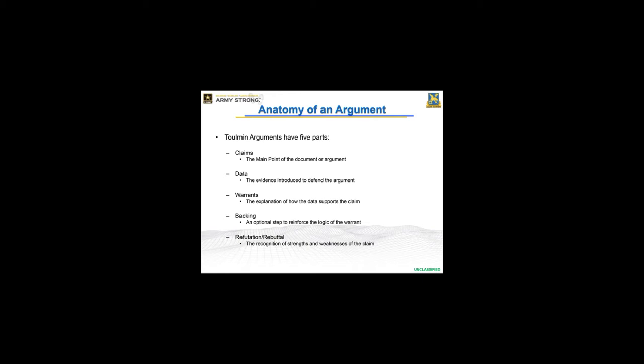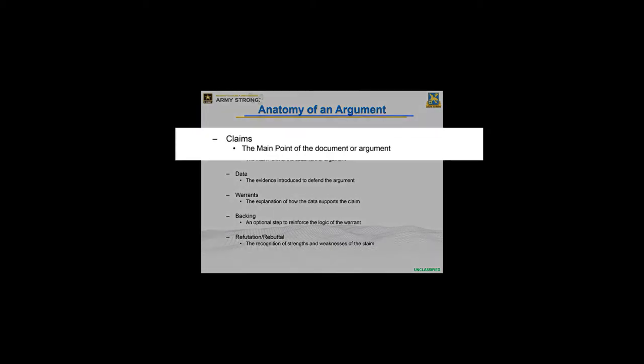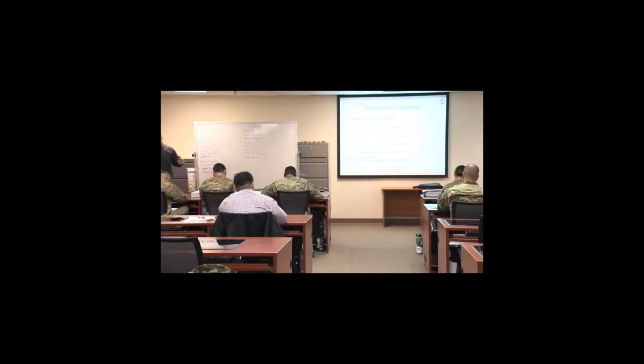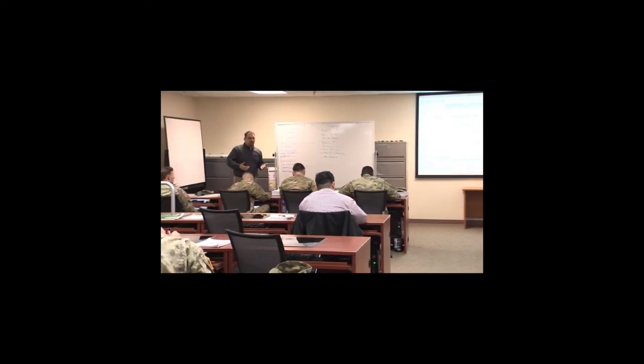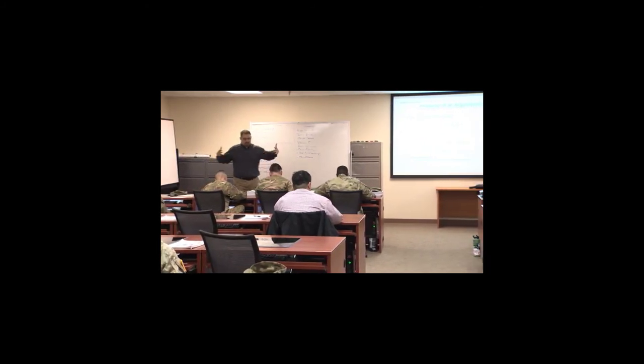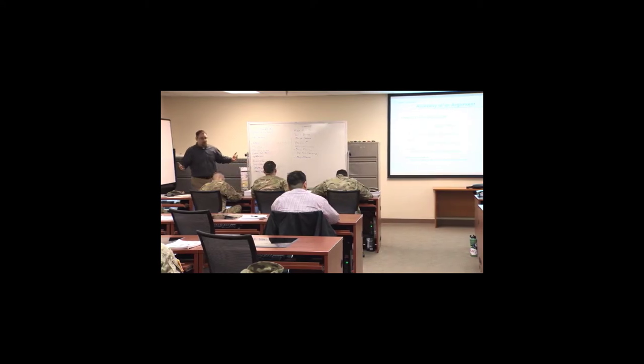All right. So a minute ago when I said, here's the fictional scenario, what do we do about it, in terms of breaking it down and figuring out what the best course of action was, we had to identify some things. In order to create a claim, which you guys did, which is I should eat the orange because, or I should eat the banana because, you had to construct the first part of an argument, or the claim. And we talked about this last time as the main point, the bottom line up front. That one do-or-die statement that helps me as the audience understand what it is you're trying to convince me of as a course of action, a dedicated piece of information that helps me make a decision, and so on and so forth. So that's the first part of the argument that we want to focus on, the claim.